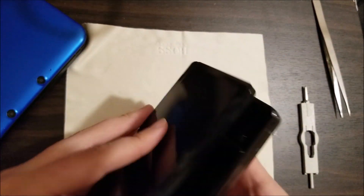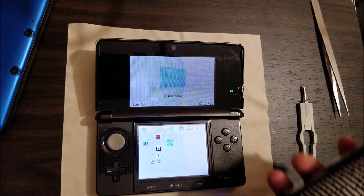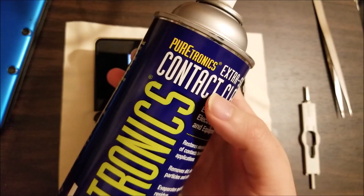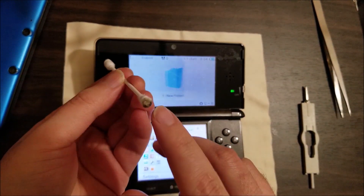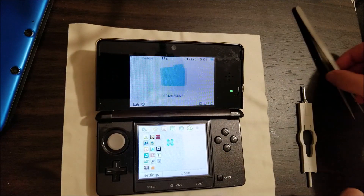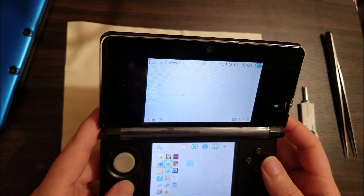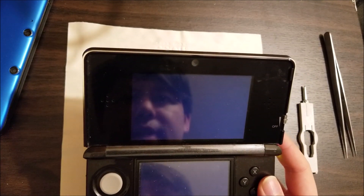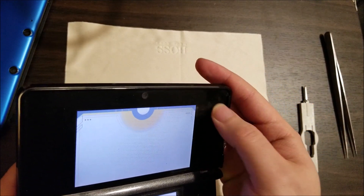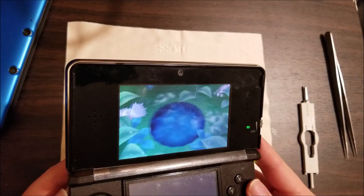Now I'll just grab a game, make sure that works as well. Turn it on, start up the game, and once I confirm that, we're all good to go. Now, while we're waiting for that, I actually did end up using some of this Puretronics Extra Strength Contact Cleaner — just sprayed this onto the end of a Q-tip. You can see it basically just ate through most of the corrosion, and the rest I had to actually scrape off using the end of the tweezers because it was really badly corroded. Let's just start up Pokémon Sapphire. Volume works. 3D works.